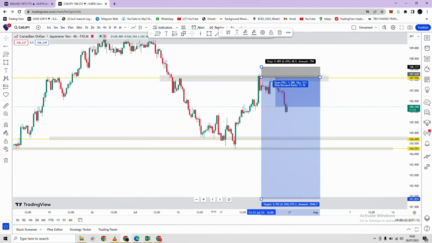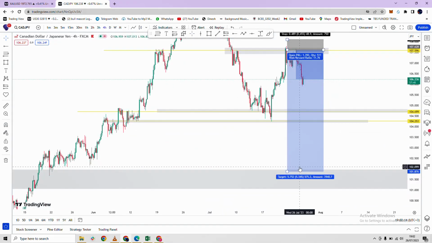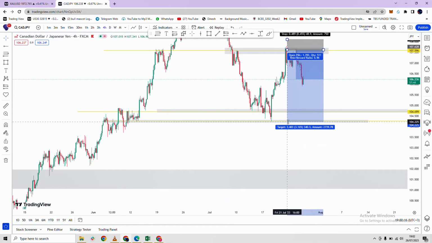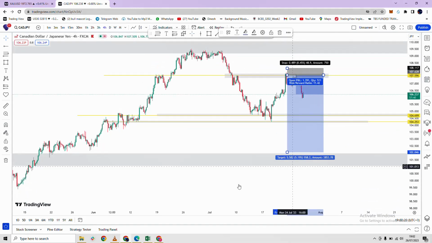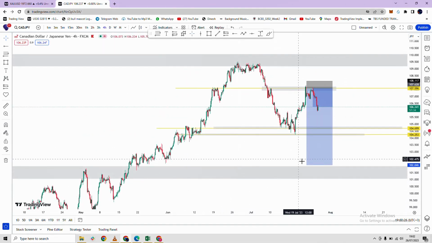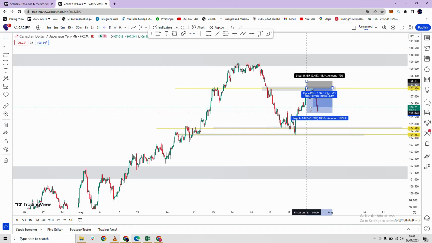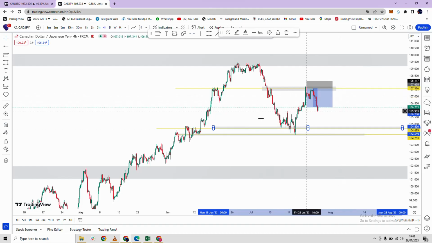So currently, because of this move, I could expect maybe USDCAD to continue. If it is going to continue, the best area to buy from would be as low as these areas, but then we have these underlying ones. But looking at the structure of the market and how everything is trying to flow, it may not necessarily surprise you if price comes all the way down into these areas. But what are we looking for? We're looking for a good catch. You have 50 pips, so you have 150 pips. So even if it's 100, that's already enough for you, and you can exit that trade because you already have a 1 to 3 risk reward ratio.